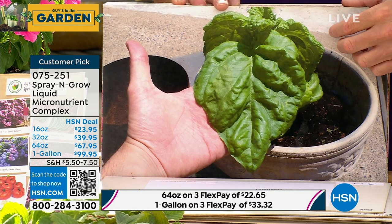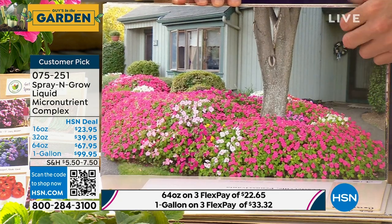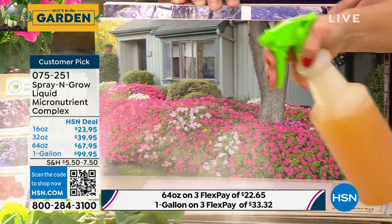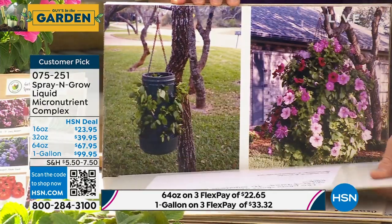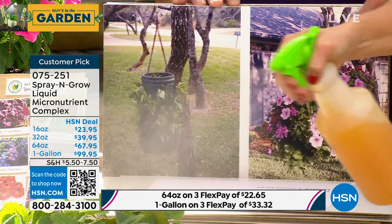Just put a slice of tomato on there and put it on a little bread and butter, right? I mean, oh my gosh, look at the size of that. Again, all you do is spray it. And you don't need to do it every day. It's about every couple, 3 weeks. Yep. That's all that you need to do. Maybe after a rain, you want to let the plants dry and get it out there.